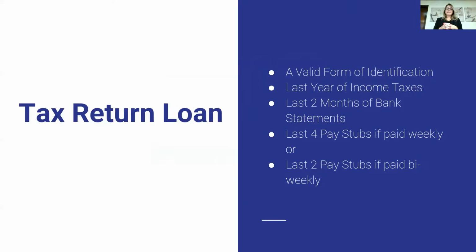Okay. Next thing we're going to talk about is your bank statements. We're going to need your 2 most recent bank statements. The reason why we need those is the bank wants to make sure that you have all the funds necessary to close this transaction. And they also want to know that the money is yours. For this program, unfortunately, gifts are not allowed for your down payment. You have to prove that the money is yours, it's in your account, you have access to it, and that it's not a loan and not a gift. It's your money, you worked, you saved, you can use it for your cash to close.